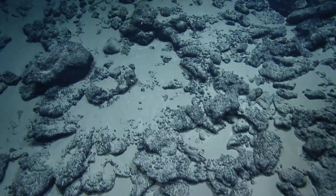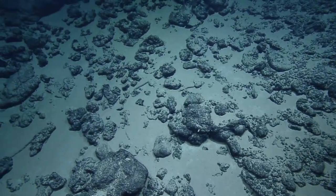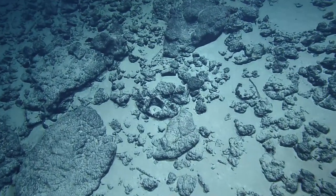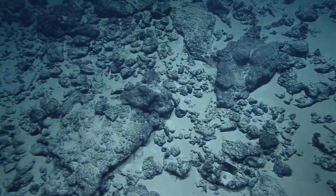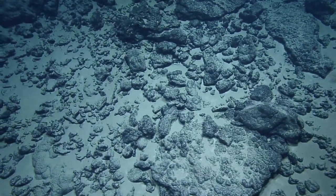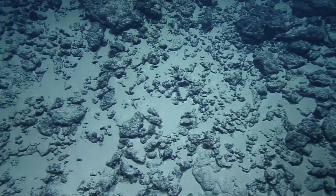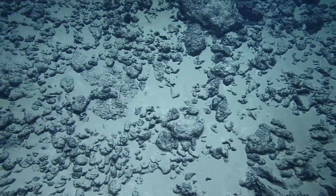That one seemed a bit on the small side. Or a sun star. Yep. They don't get particularly bigger than that. Not sure, maybe there's just not a lot of food supply. They're lean living on this side of the seamount. Maybe bamboo corals are the only things they're probably predating upon, maybe other echinoderms. Food is sparse here. And as Steve told me the other day, it takes years for sea stars to eat their meals down in these depths.